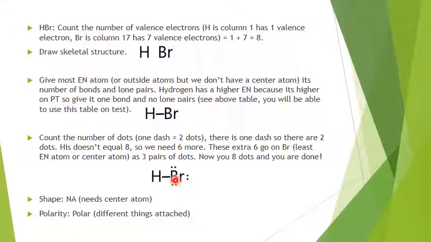Okay, remember, you can tell if a molecule is polar or not by whether it has the same things or different. Now on a test, there'll be a question that says, what is polarity? Okay, if I ask you what a polar molecule is, don't say it has different things attached to it. Okay, this is a way of how to identify polar molecules. The definition of a polar molecule is that it has an unequal distribution of shared electrons on the molecule. Okay, all right, so keep that in mind as we go through this.